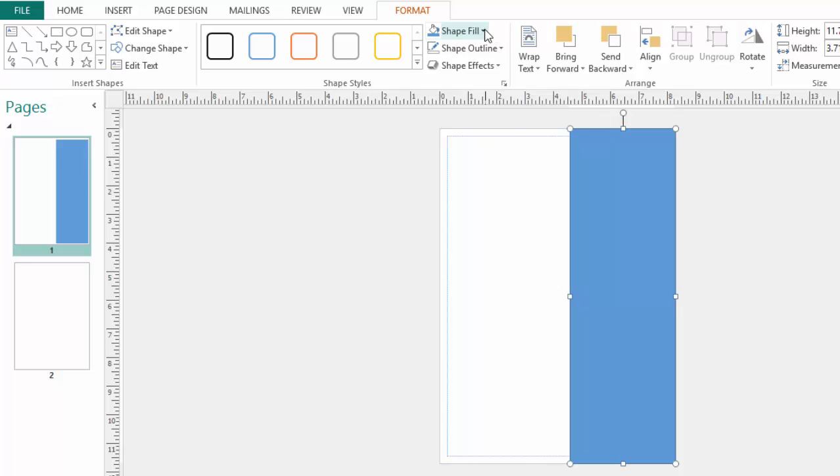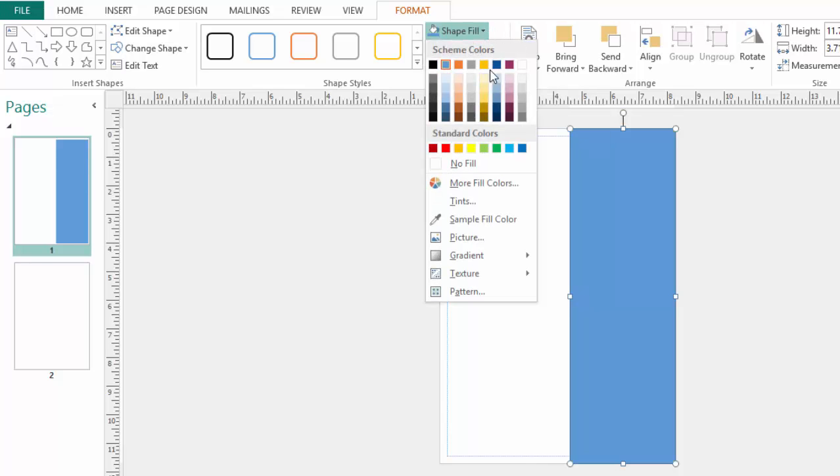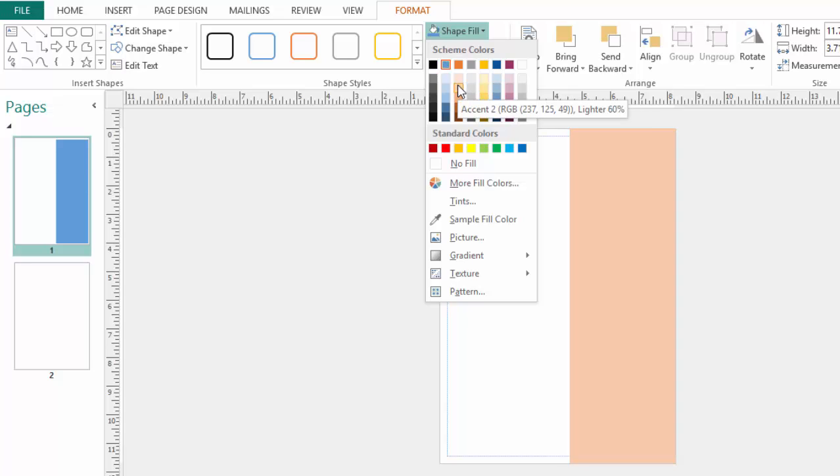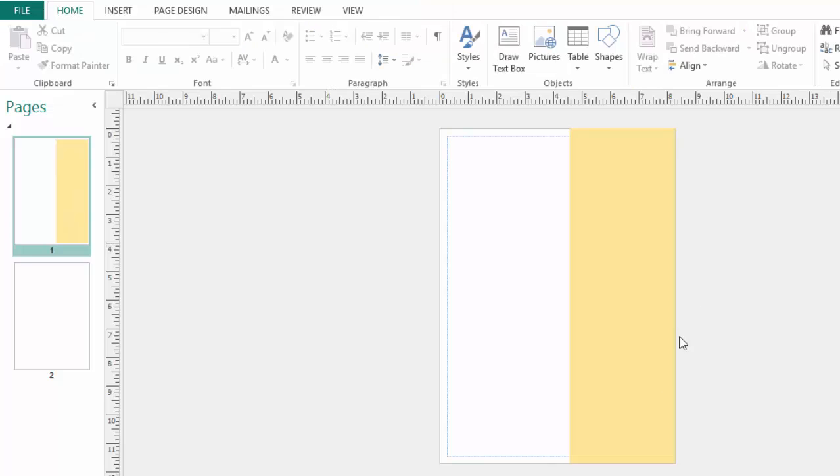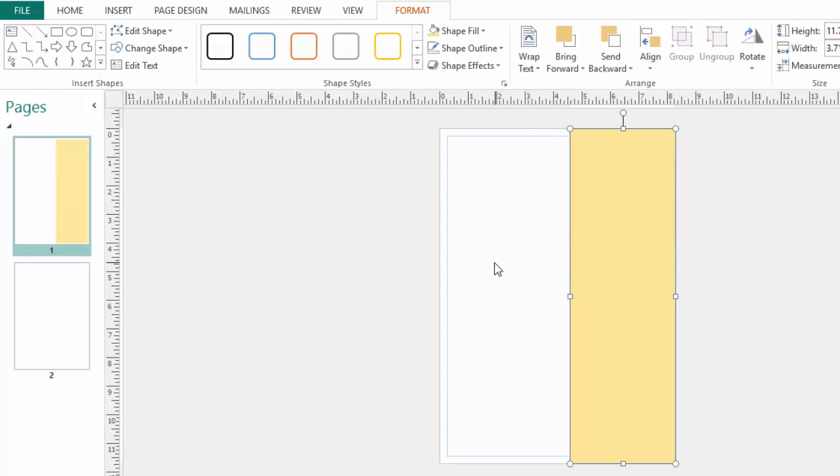I want my magazine to be a certain color. Let me just find a way of getting what I want. Let me just choose that color. So one section of this page will have this color, but I don't want this solid fill in it.